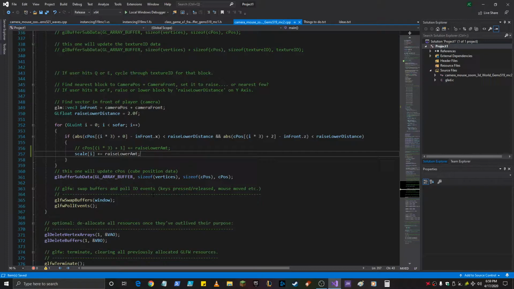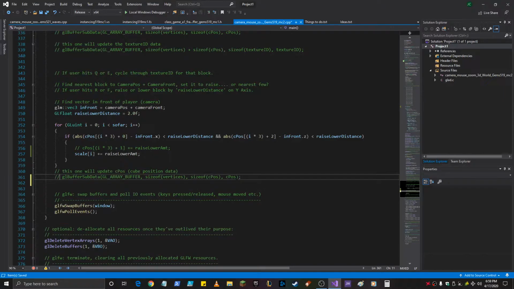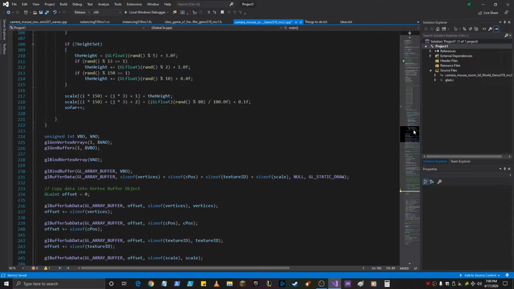See, because here, buffer data, size of vertices, size of C position. So when I update the data, I don't want to use that one, because it uses a different offset. Size of scale. Okay, size of C position, and where is scale? I think I need to go back up to the VBO here.